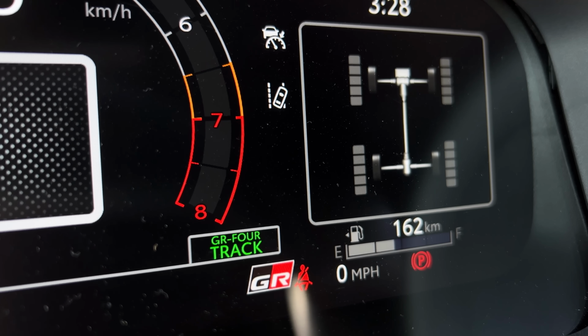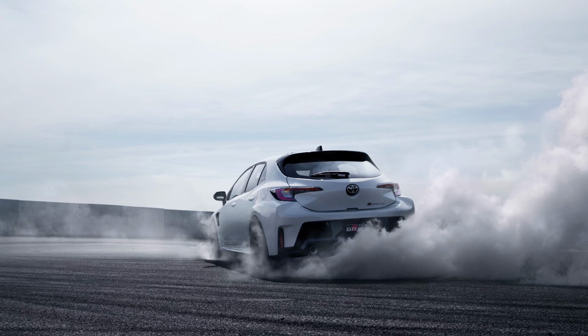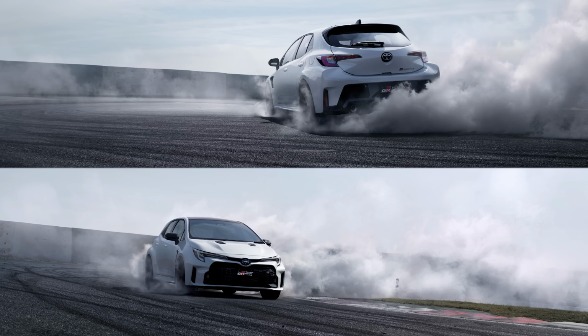I see some of their marketing material of this thing just doing nasty burnouts and nasty drifts. It is filled with tire smoke in their marketing stuff. So I went to the secret STRAIGHTPIPES test lot and I turned everything off, out of the expert mode, full traction off, cranked it, and I couldn't really get it to do anything, it kind of just plowed out. So unless I'm missing something, maybe it's for high-speed skids or they did some really good trickery for those photos. I don't know. Maybe you gotta balden up these tires or something. At the end of a shoot, they cover everything in oil. Or you come in real hot on a track, which we haven't had the chance to do. But if you look at those photos, I don't know. I know, there was some tomfoolery there.